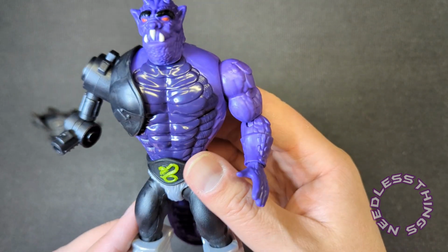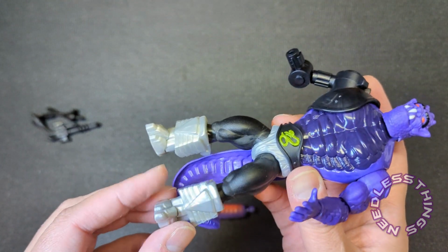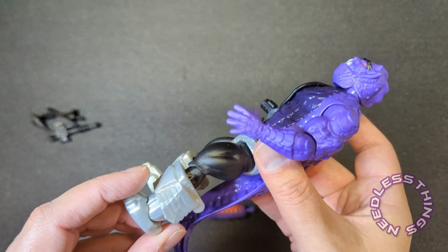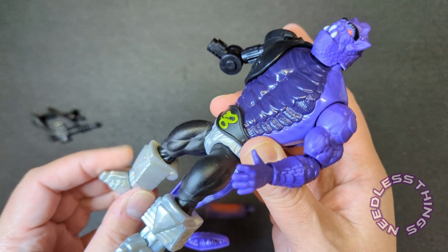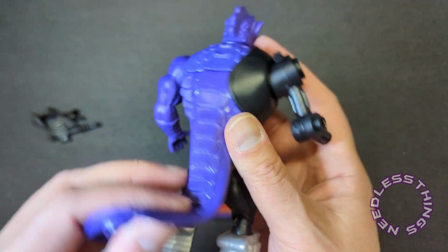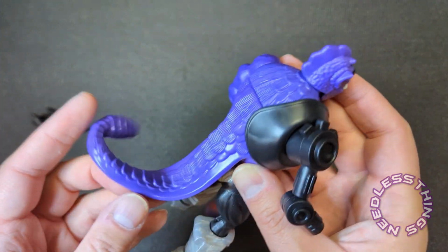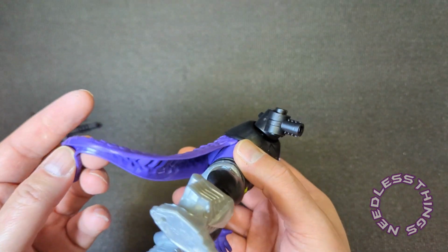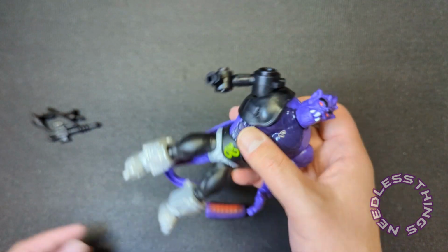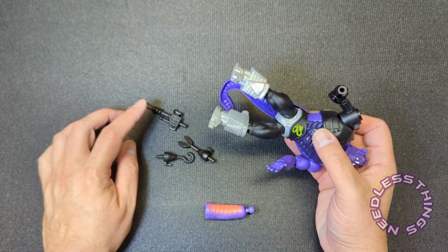I like this figure. It is the most obvious of kit bashes. These are actually Mosquitor boots, right? Isn't that right? But the Mantech all the way. Look it up and you'll be like, oh my gosh, they are. He's got the little whiplash tail, which is fine for Origins. I would like it to look a little less flappy, but it's fine. And then he's got all of the Trapjaw parts.